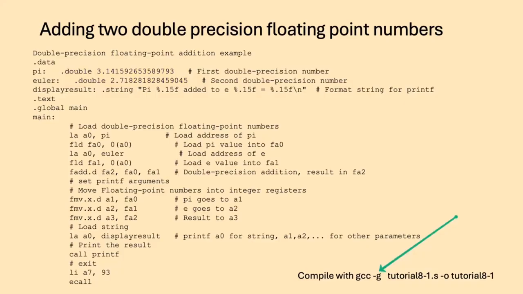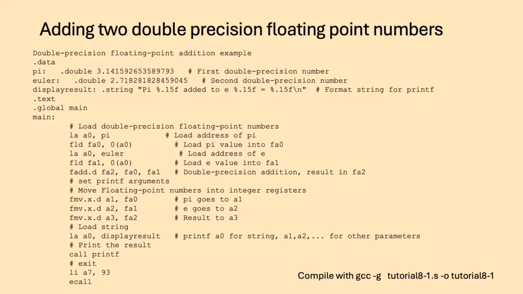So we defined a couple of constants there, pi and e, which most people here will be familiar with, and then we have a string. So we say .string and then pi, and then we see %.15f, which is float 15 places. This was covered recently in an earlier tutorial to show the print specifiers that can be used with the printf commands. So the string is here, and then we use the f to signify floats.